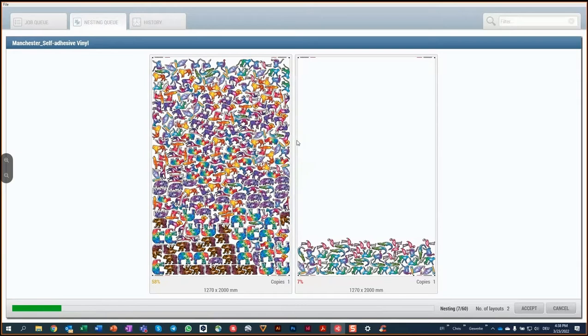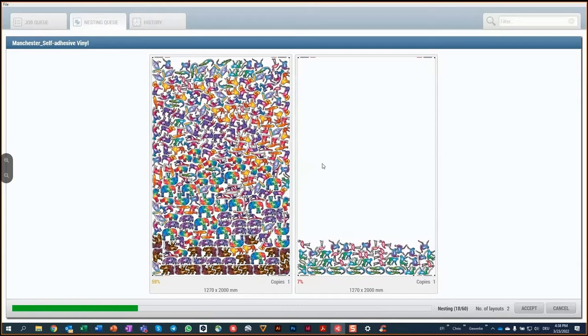And you can see how it starts flipping, rotating, merging, moving them inside of each other. And as a matter of fact, I believe I used the wrong media size. So let's fix that.